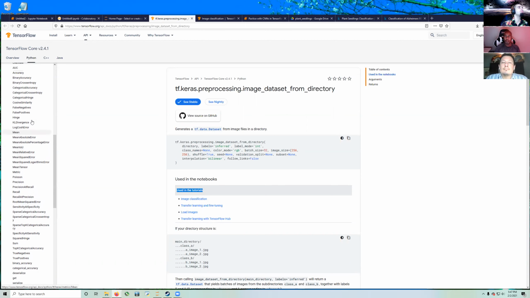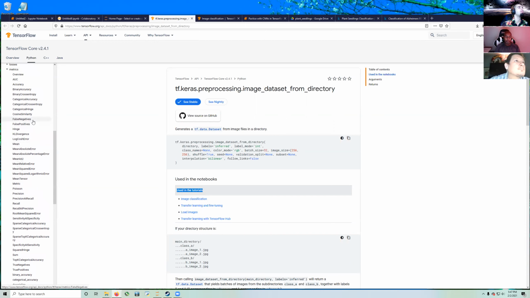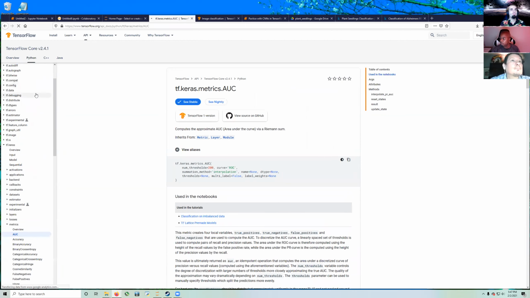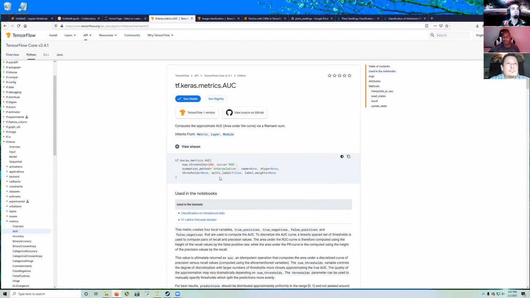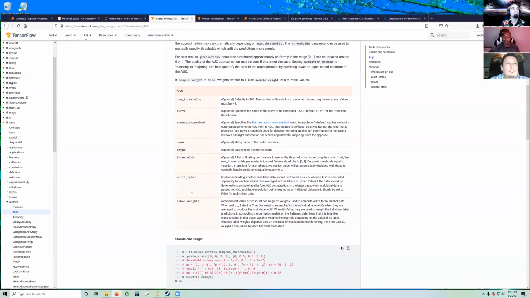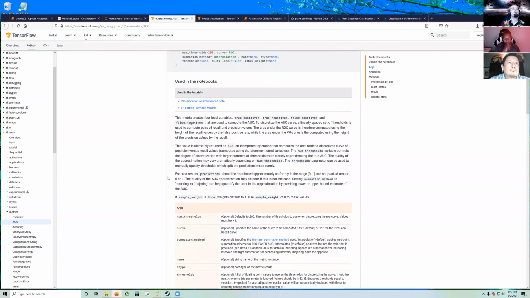They have a lot of options. I wonder if area under curve will work for multi-class classification. Yes, but I'm going to need to adjust something.